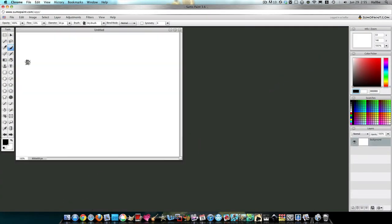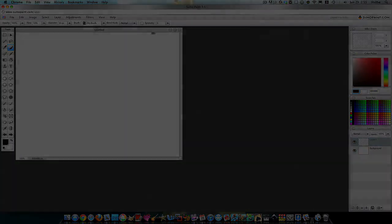First, new image. Now, I'm going to add a second layer, and I'm going to speed this up because I'm going to make an image that I want to frame. So you guys just hold your horses and watch it. I'll speed it up for you.